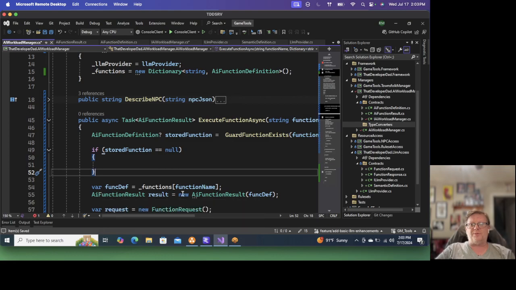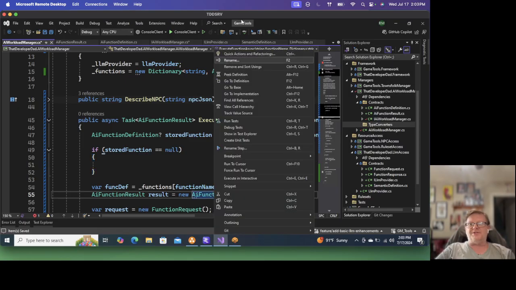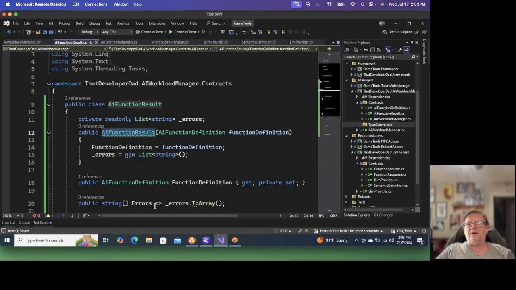our AI function result, I made a mistake on this requiring the function definition. I shouldn't need it.